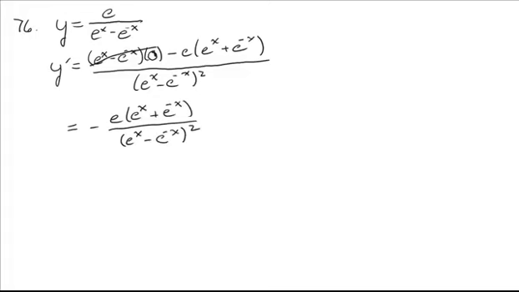It's going to be very tempting to try and do some canceling here, but as a product, because this one has a plus and this one has a minus, they're not the same. So we don't have any common factors between the numerator and denominator, so there's really no canceling we can do.